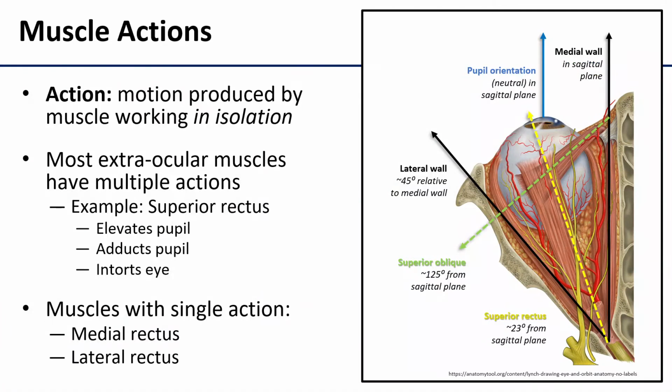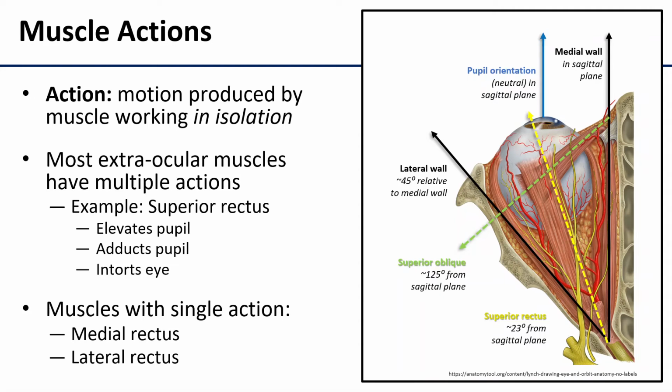Now, the upshot of all this is that your extraocular muscles very rarely fire in isolation or one at a time in daily life. You are almost always firing two or more to prevent your eye from spinning, which would make you feel sick to your stomach. So that said, in this course, your job is going to be to learn the actions of these muscles as if they were firing in isolation. We want you to understand what these muscles could do if they fired on their own. We're going to save talking about how they're actually used for the kinesiology department here.